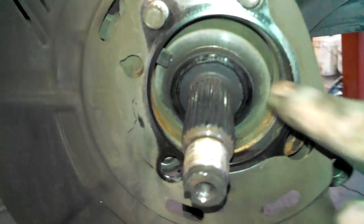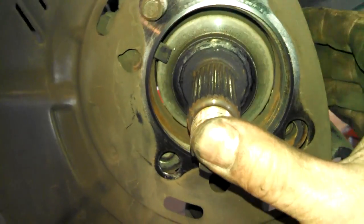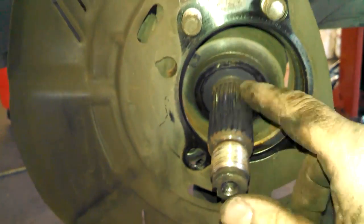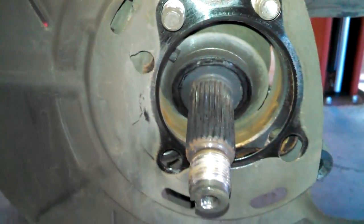Rust penetrant spray would be a good idea too, probably, and you want to be careful to not damage the wheel speed sensor right here. So keep that in mind. Put a little lubricant on here. Looks pretty clean there. We can wipe this down a little bit and we'll reinstall the new one.